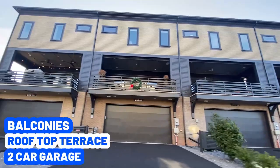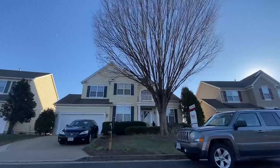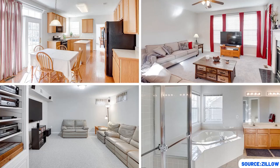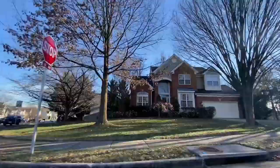Here we are in the first neighborhood, and we'll see the first listing in just a second. This area has a very tight-knit, community feel. This home is one of the more affordable single-family homes you can find in Ashburn right now. There are no major upgrades as you can see by the pictures, but this home was built in 1997 and is listed at $839,000, offering four beds, four baths, and 3,327 square feet — putting the price per square foot at around $252, which is pretty much what you're going to expect all around Ashburn.